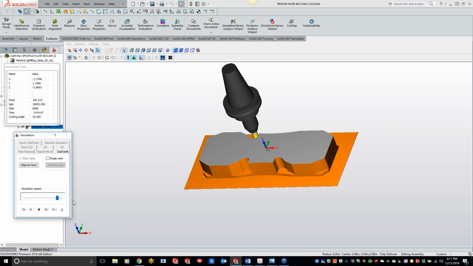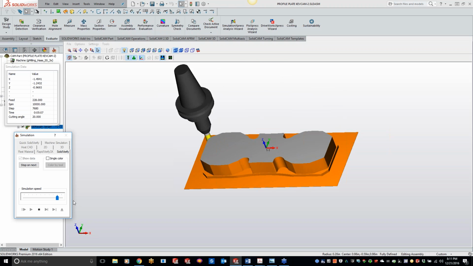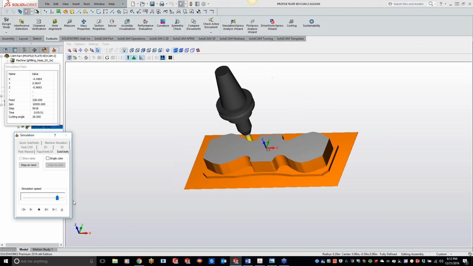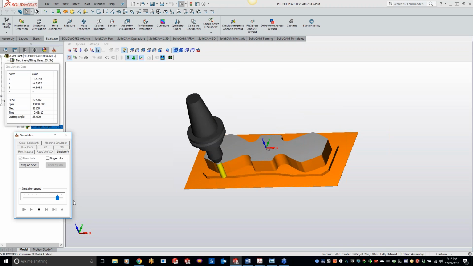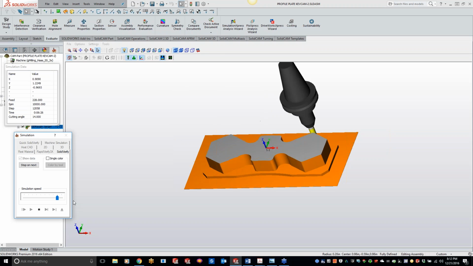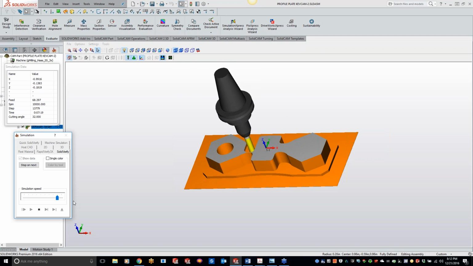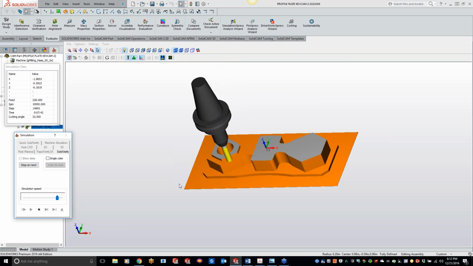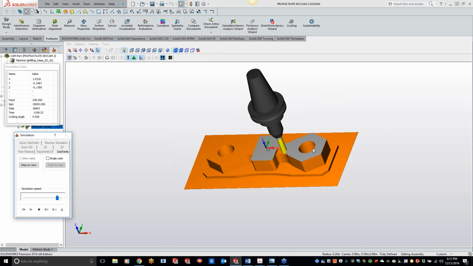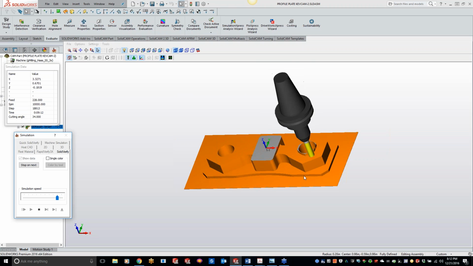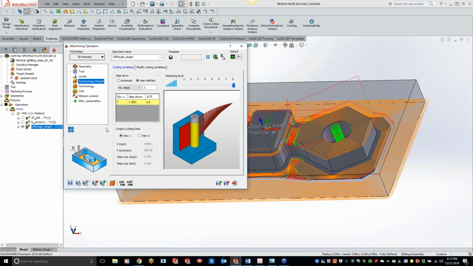getting, like I said, starting at the bottom and just kind of working its way up here. And I do have my tolerance set pretty tight. That's why it's taking a little bit longer to simulate here. But facing off the top, like what we did with that profile operation, doing the holes, facing off the top there, machining the whole outside perimeter. So it's doing everything for us, which is really nice.